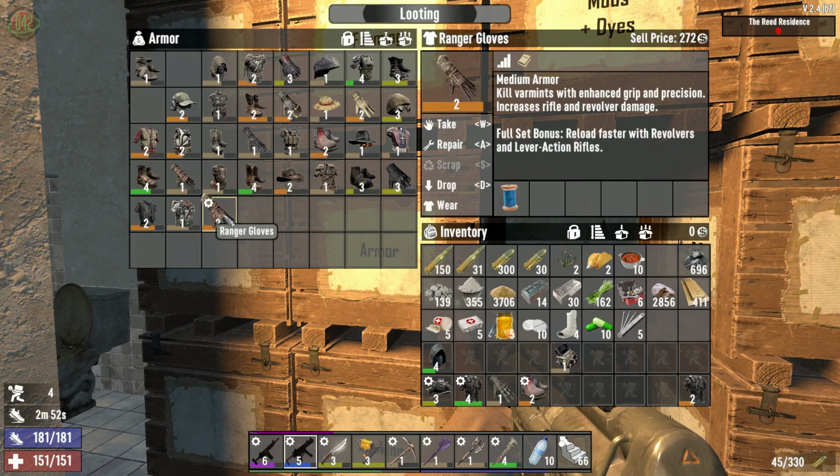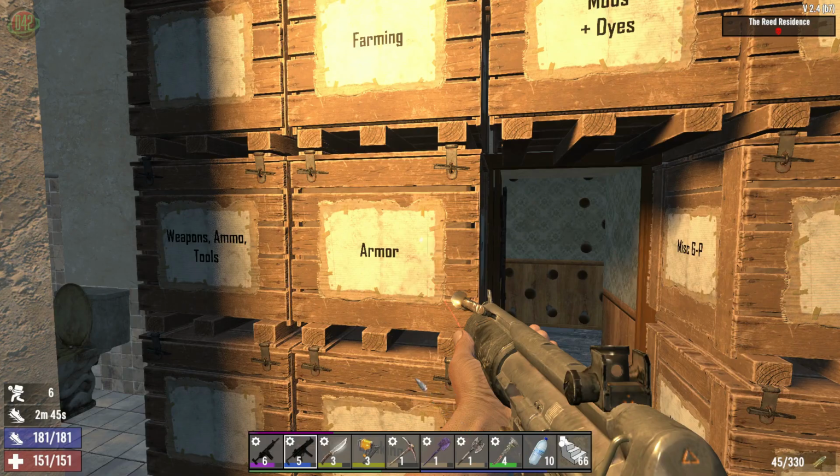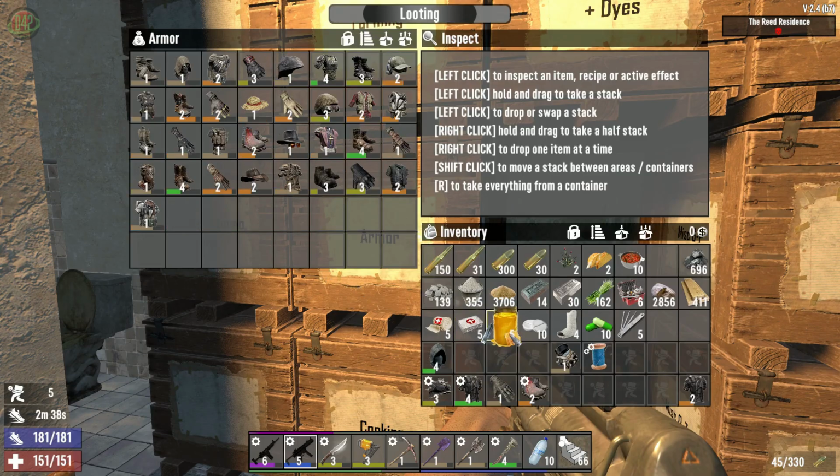This one's definitely not useful. I can take this modification off. And we can put this one away, because that one's definitely not useful. So this is an alternate option there.